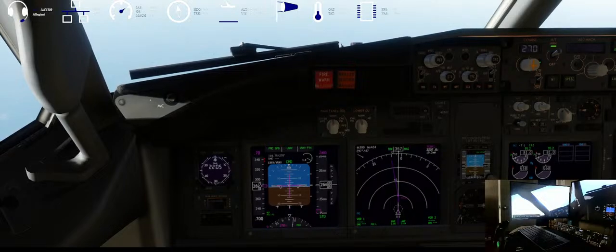Allegiant 509. I do recommend watching the YouTube documentary on that. Just look for the Charlotte plane crash in the 70s. Not the more recent one.